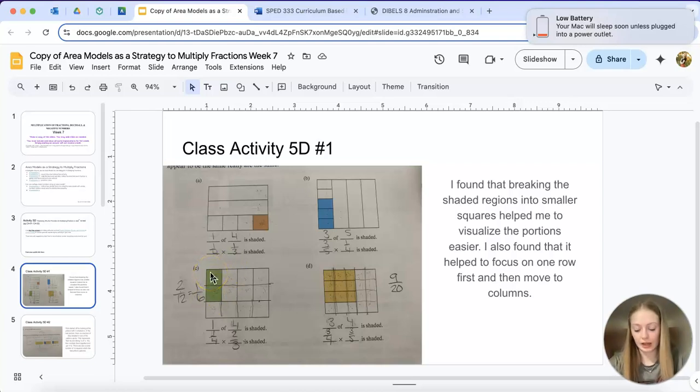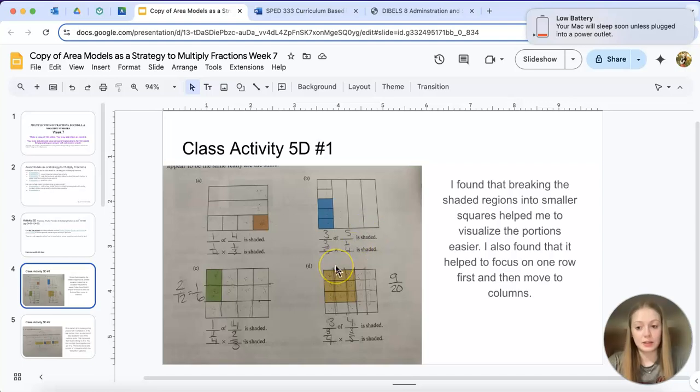So then for C, this took a little bit more visualizing on my end. But I started by looking side to side for these first 2 rows, the way that they had broken it down with the initial lines. So it was 1/4 going across, and then 2/3 going down. So in this single column, there's 2 out of 3 green shades. So 1/4 times 2/3, and then when you do that, you get 2/12. And before you simplify it, you can see that there's a total of 4, 8, 12 squares, and 2 of them are shaded. So if you want to simplify it, it's 1/6.